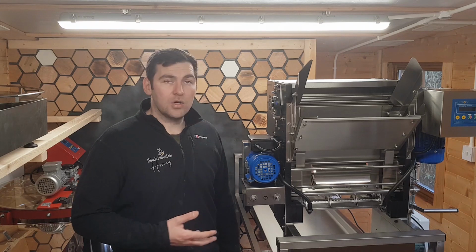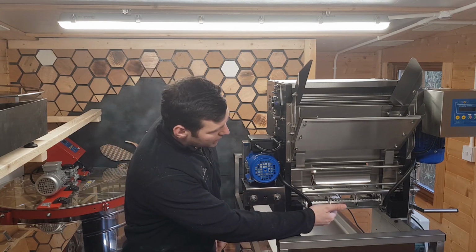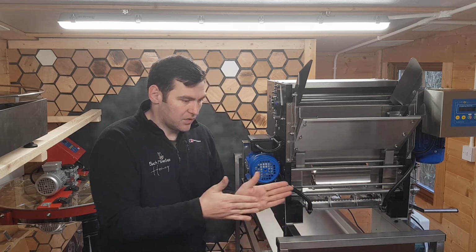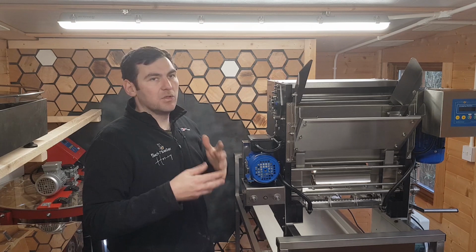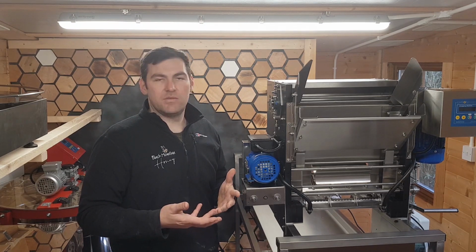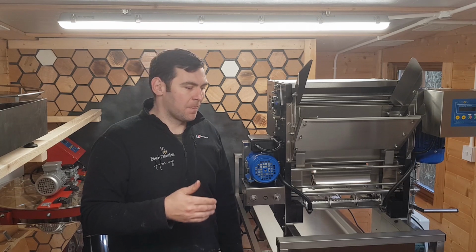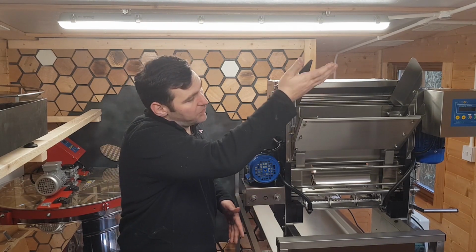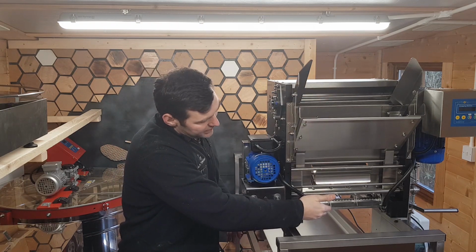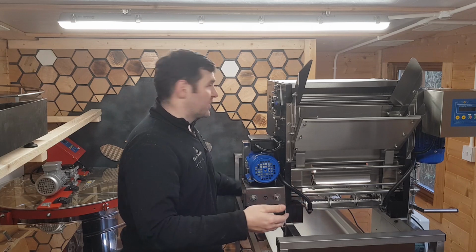They work on a closed circuit pumped system. So it has 2 sets of heated knives along there, which gyrate against each other like that. And then there's a tank up here that you fill with water. I believe you have to fill it up every 6 months or so, and there's a level indicator on there for you. So you fill this water up and it heats the knives, and then as the knives fall down this system here, the knives uncap them, and then they rest on the tray over here.